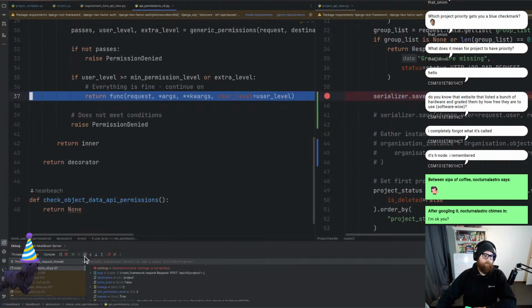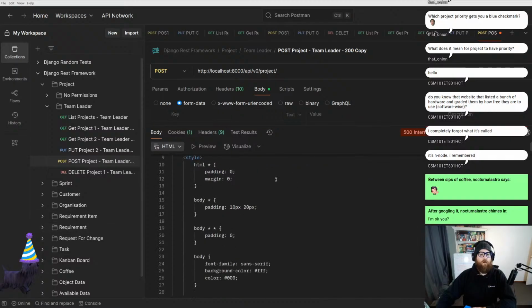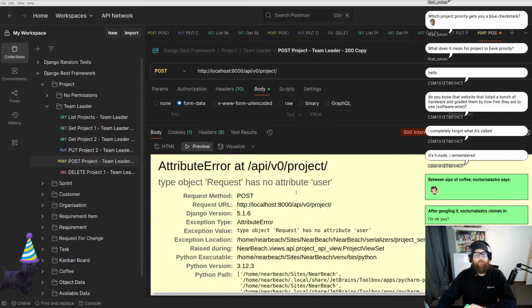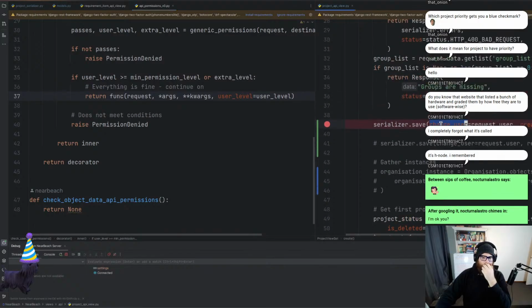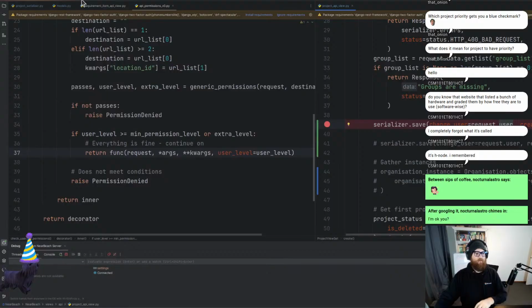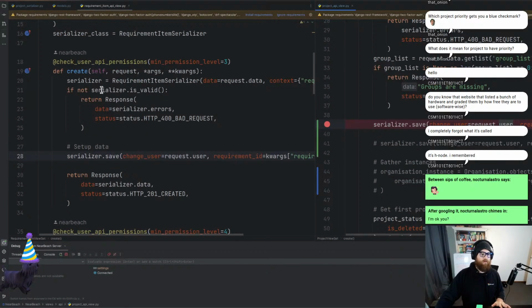In theory. Maybe not. All right. Request has no attribute user. All right, cool. So we won't need it because we're passing that through. All right, cool. Sorry, once again, I'm just figuring this all out.